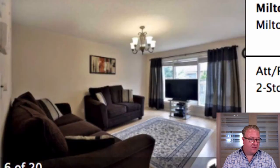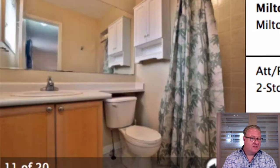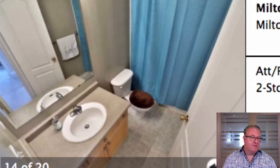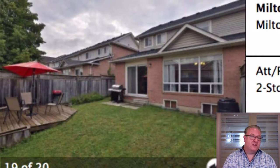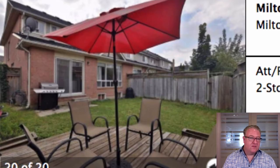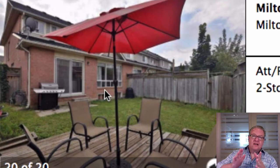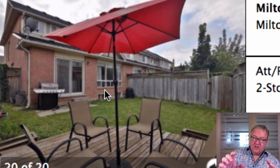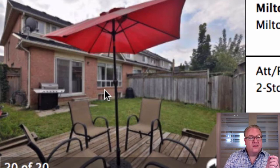The carpet looks pretty rough, especially on the staircase. The rest of the home is pretty standard for a Croftside model. There's a finished basement too — it's a good price, you're getting a lot of value. You get a decent-sized yard. With Mattamy townhouses, some other builders put a hallway from the garage leading directly to the backyard, so you can bring a lawnmower straight through.